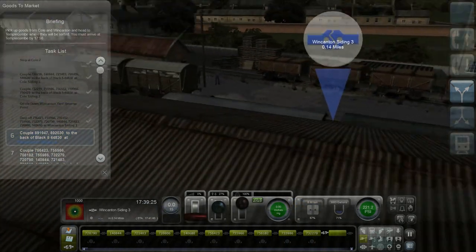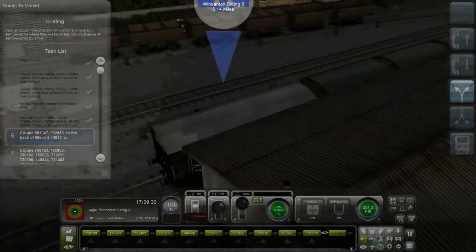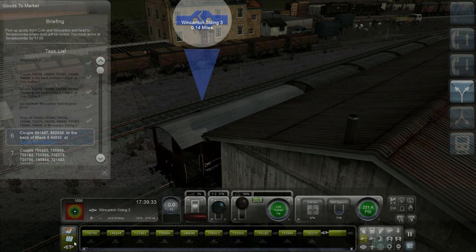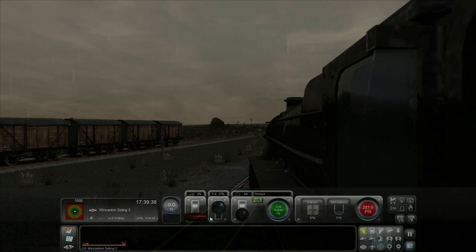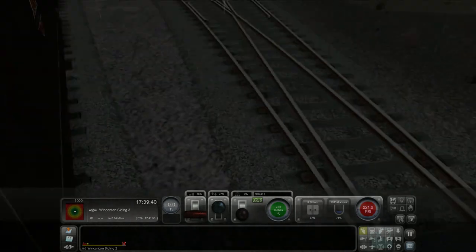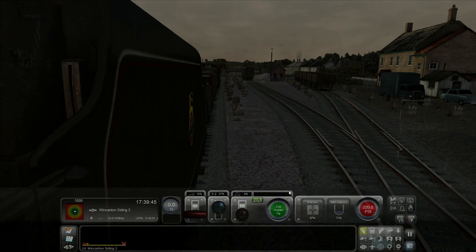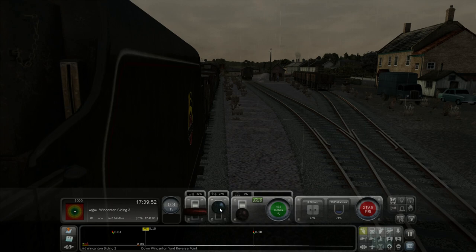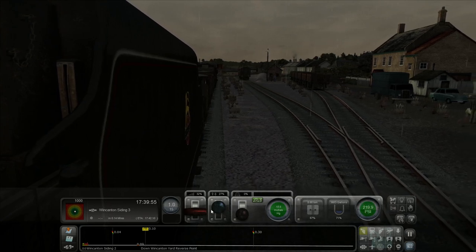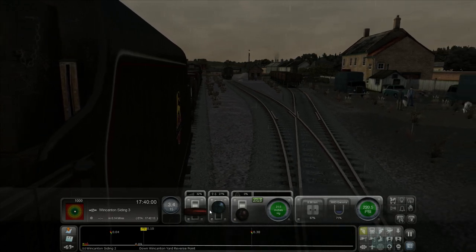Now we want to back onto those two there. Oh, they've got sheep in them. There's the guy with his sheep. Different guy with his sheep, I guess. Okay, thank you. We've got that. Right. So just rock forward a bit. Hopefully none of them will come with us. They shouldn't do. We've got to get these goods to market in 11 minutes. We need to speed this up a little bit.